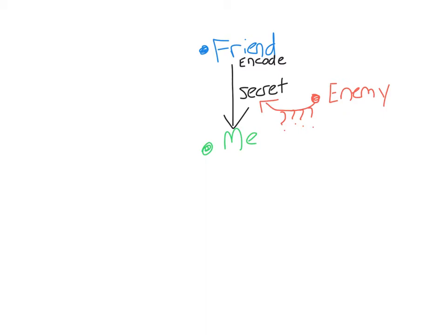It's all well and good if you're passing a note in class — your friend passes you a note so that you understand what it says, but you don't want anyone else in the class to understand. But often the people we're communicating with are not people we know. For example, the friend might be my bank, sending me information about my bank account when I log on to internet banking. I want to be able to see how much money is in my account, but if there's a hacker and they hack into my bank account, I don't want them to see how much money is in my account or to be able to send money to themselves.